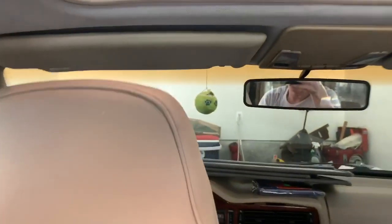Look at that. New headliner's in. It's not drooping, doesn't show any real signs of deterioration. Could use a little bit of cleaning, but I got it out of a pretty clean car. Pillars are back in, nothing looking too terribly broken. I think I did a pretty bang up job for myself.